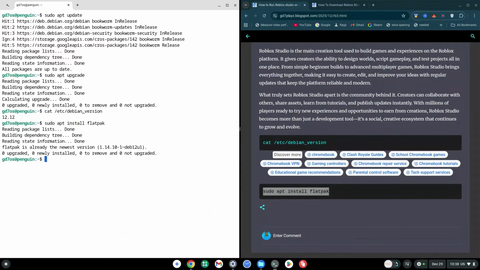Now, if you have any code that shows you y/n at the end of it, just go ahead and hit Y and hit enter. For this tutorial, I've already done that before, and that's why it doesn't show in my terminal. But if you see Y/n, just go ahead and hit Y and hit enter right away. Now, once you're done with these, you can go back to the main site.